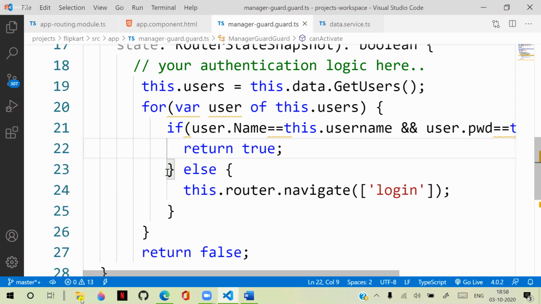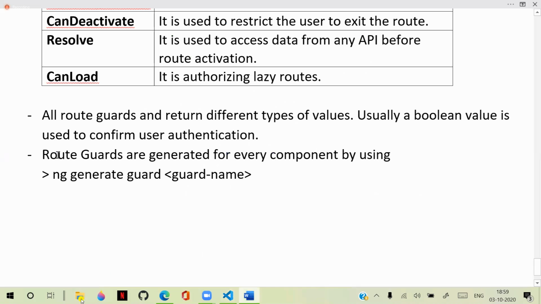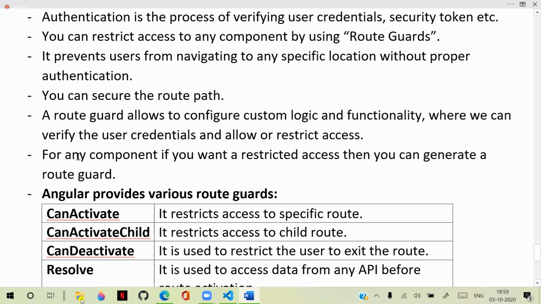Usually authentication and authorization are different, which you will learn generally in server side techniques. Authorization is restricting access. Angular has nothing related to authentication. Authentication is just verifying the credentials, which you can do anywhere. This is authorization, not authentication. You should know that route guards are not for authentication, they are for authorization. To pass authorization, you need authentication. Authentication means verifying the credentials: user ID, password, all of this comes under that category.